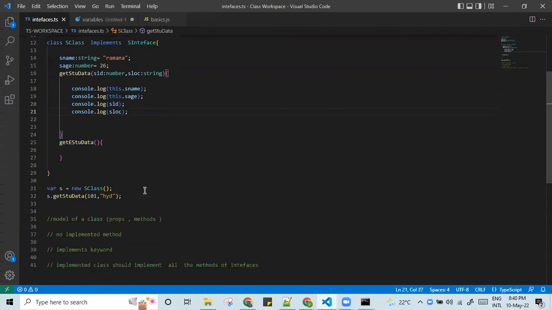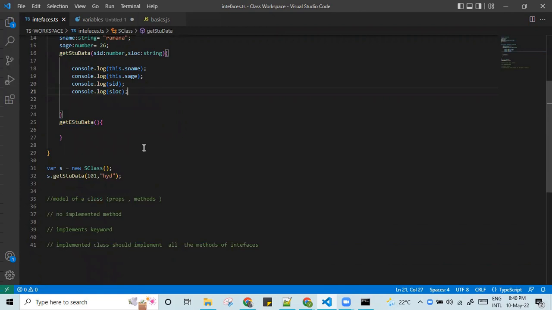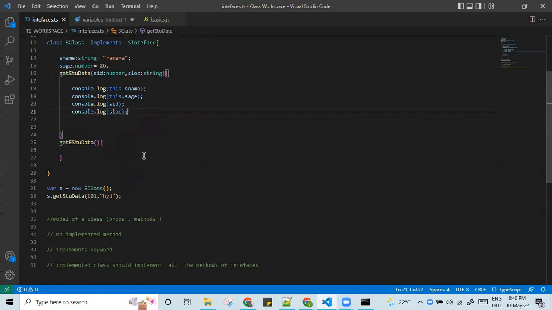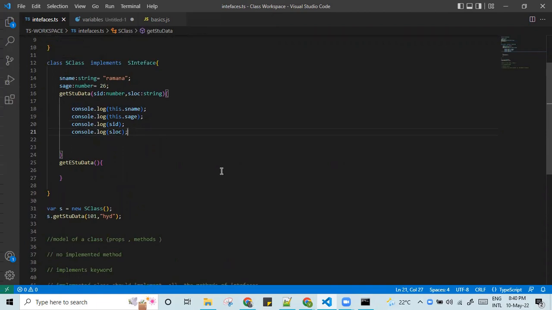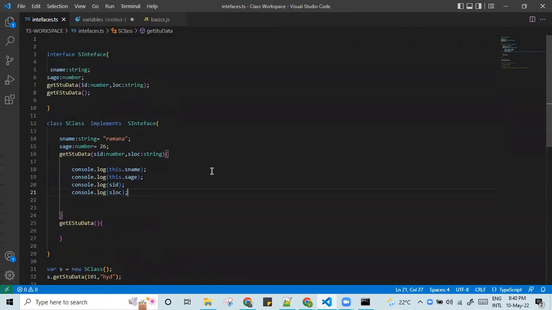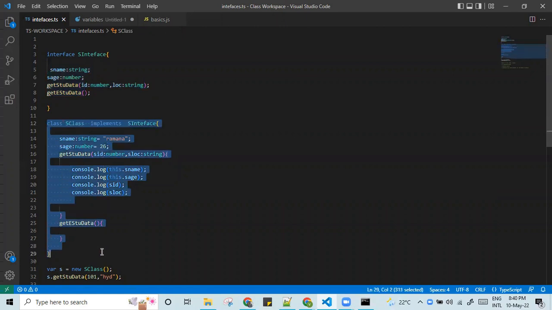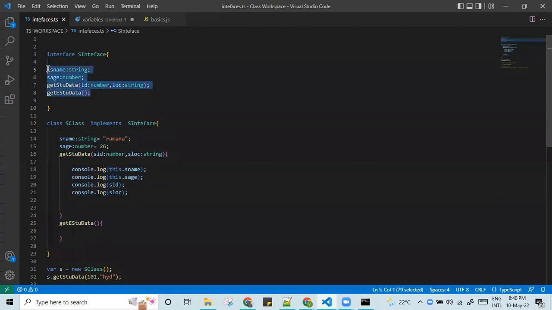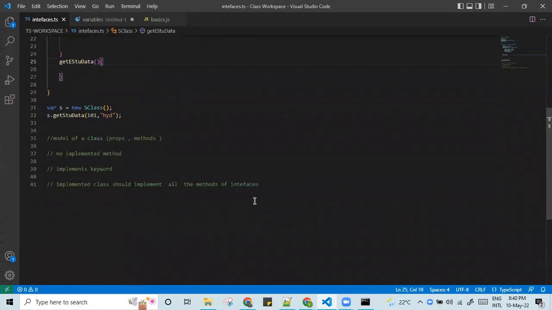Okay, so just what we are getting, so that we are knowing. This is how the interfaces are working. Basically we can say interfaces are the mediator between the actual implementation and the user. So the user can get to know all the declaration part, and the developer can get to know all the implementation of whatever the declared properties. Okay, so this is how the interfaces will work.